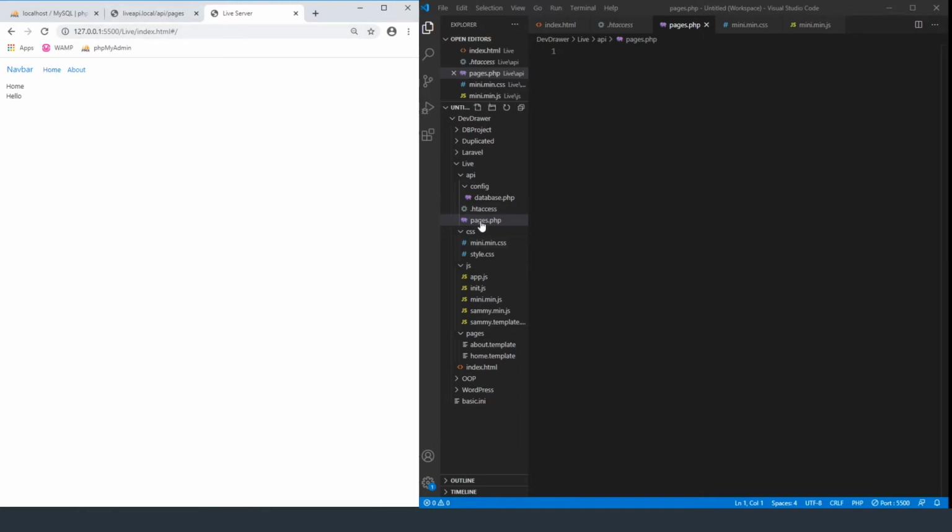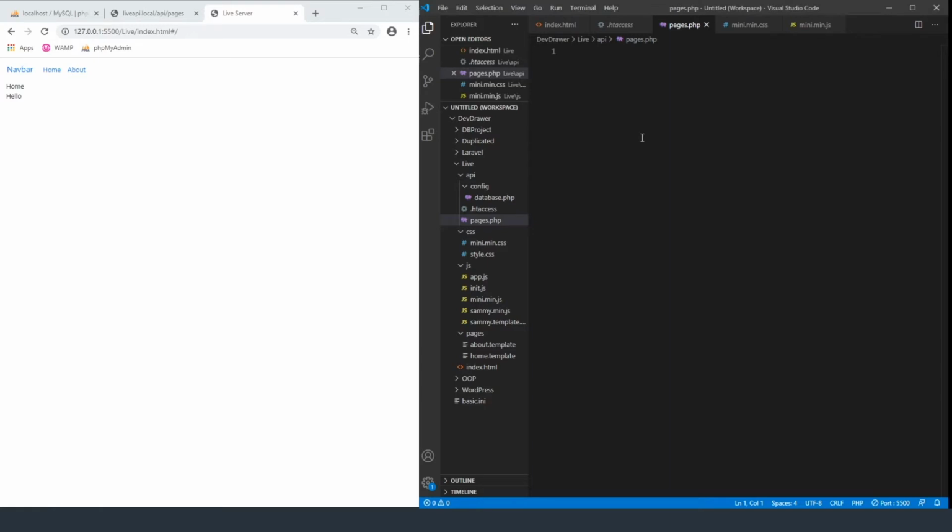So now we need to start creating this pages.php information, and then I'll show you how to use the AJAX to grab those pages. So essentially what we're going to need to do is create a function here that grabs a title and content based on a slug that's passed over through the AJAX call.